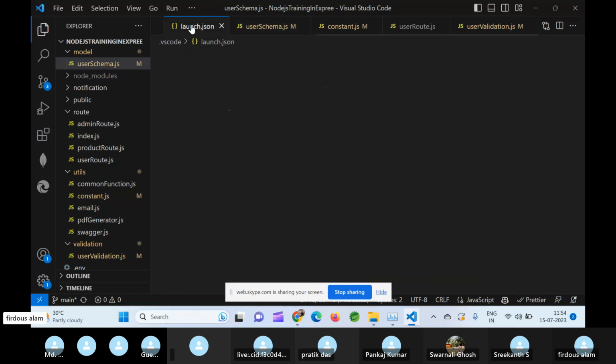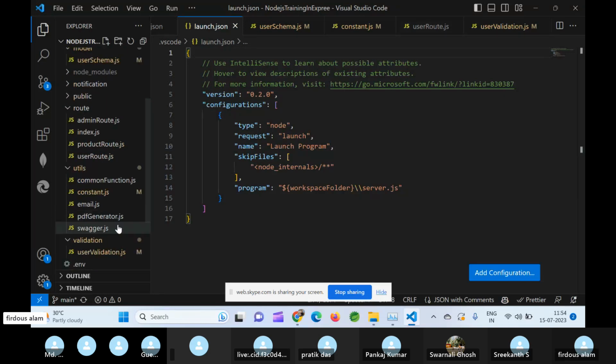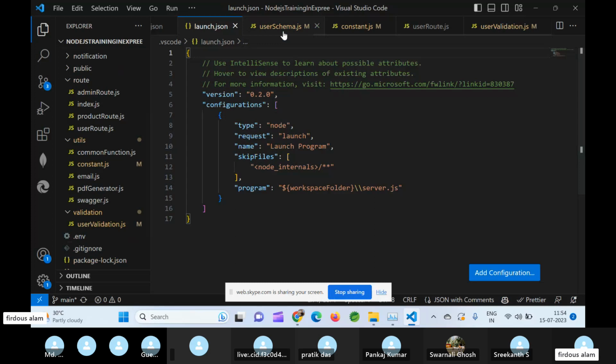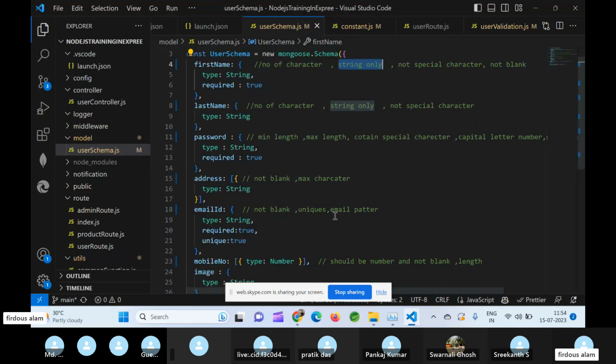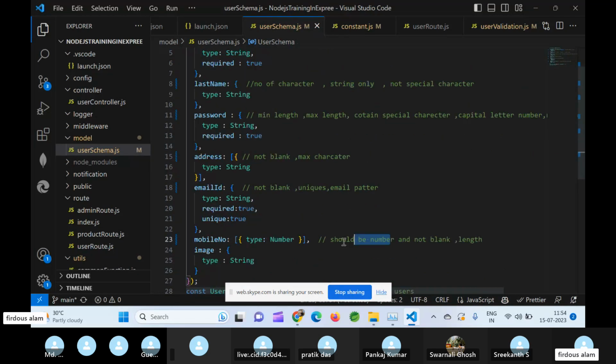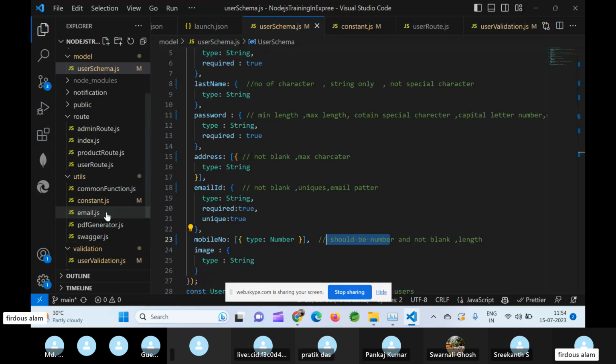Second, let's go to the second validation function. The second type of validation we need is whether it's a string only or numbers only. Like for a phone number or mobile number, it should be only a number. So does anybody know how we can check whether it's a number or a string?